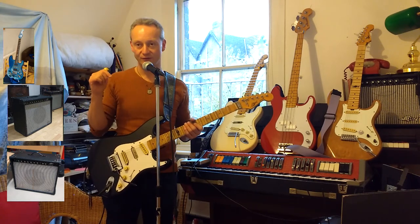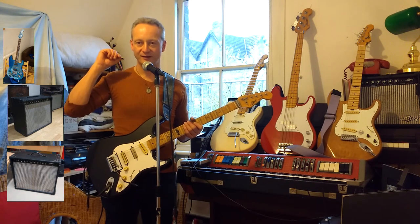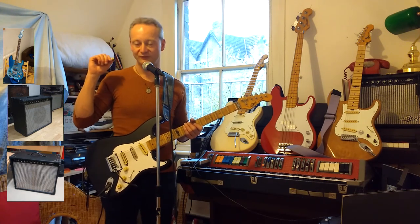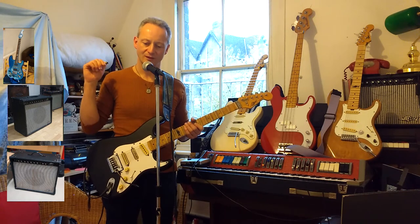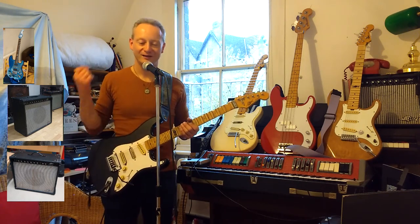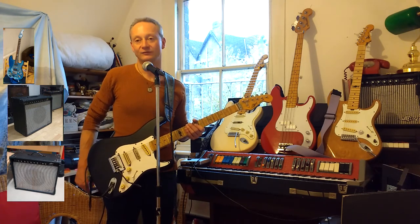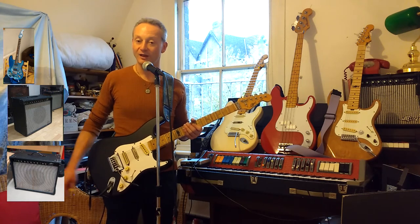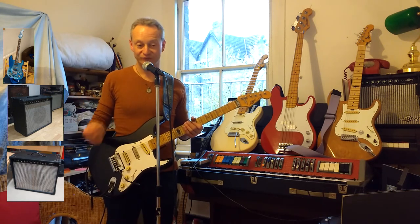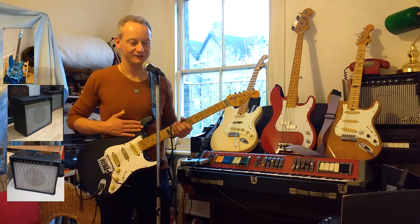I do have another Vox preamp amplifier in the shed. That's the shed amplifier. But, and I do like it, but I've definitely used the Marlin Reverbs for recording and for actually doing concerts as well, because they are good, powerful, solid, beautiful sounding amplifiers, particularly when married with these really nice guitars.